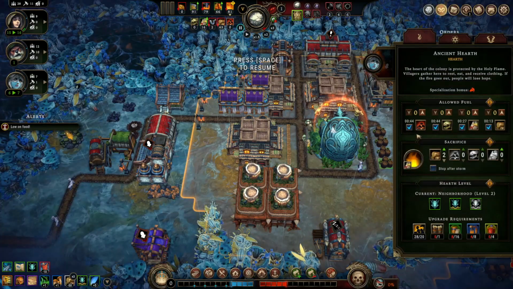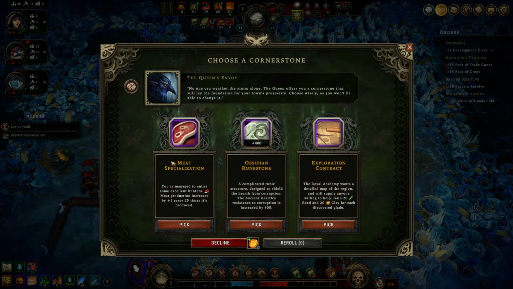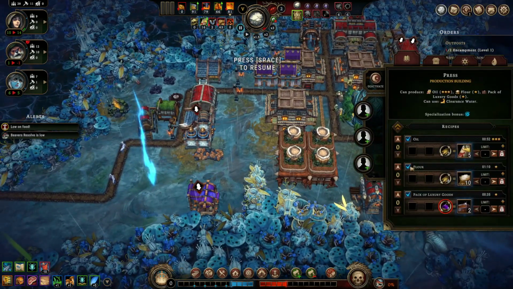Okay, stop burning the fuel. Okay, give me something. Meat production increased by plus 1. Oh, that's really good. We already got this one, right? 20 lead, 20 clay. I think I'm gonna pick this one. We need more food production.